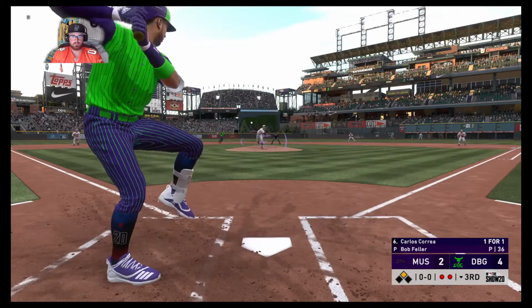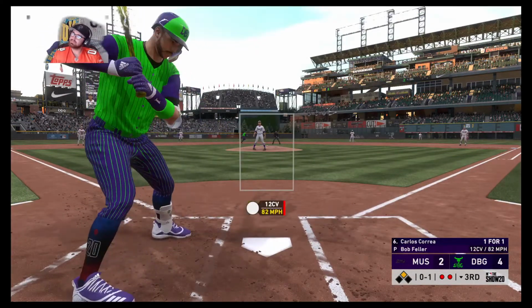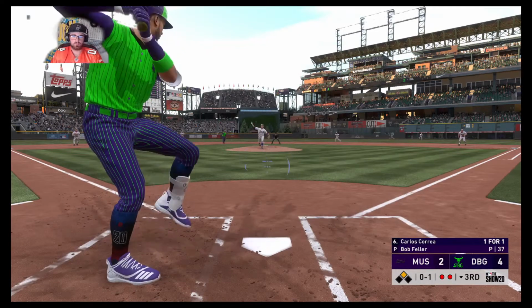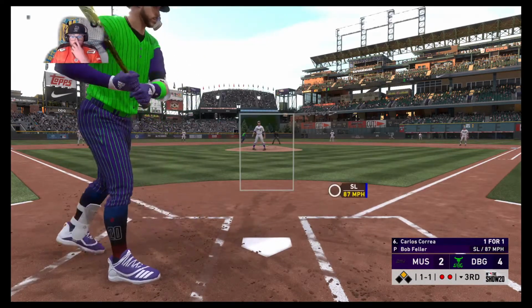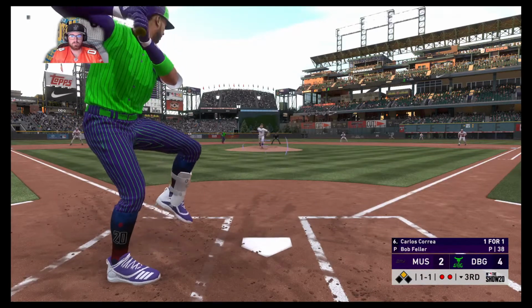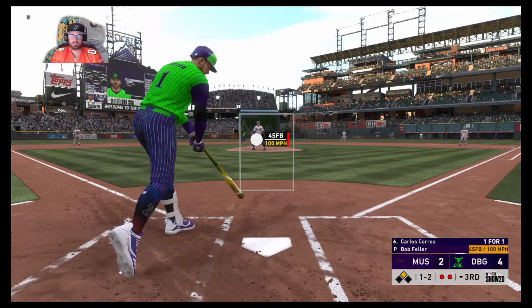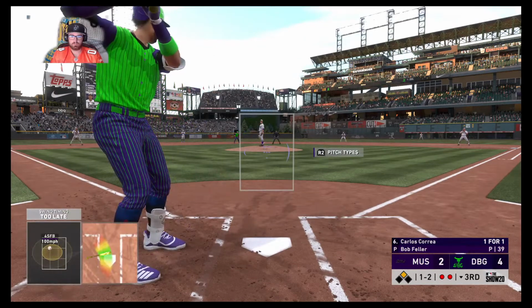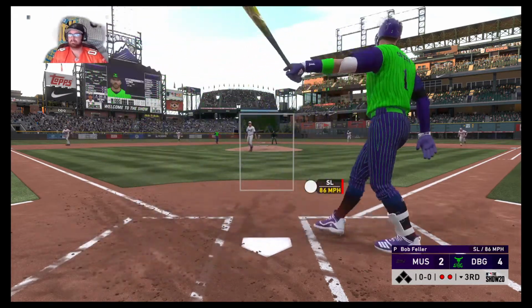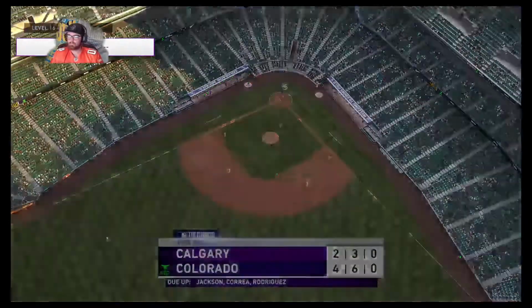Here's Carlos Correa now, as he'll try to hold back on the swing, but he went around for the first strike. Lays off the slider, and it's 1-1. Feller pauses. Here's the pitch. Now a big fastball, and he's well behind it with the swing. And the inning goes away in unceremonious fashion.